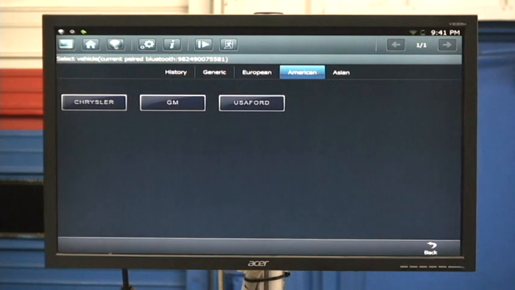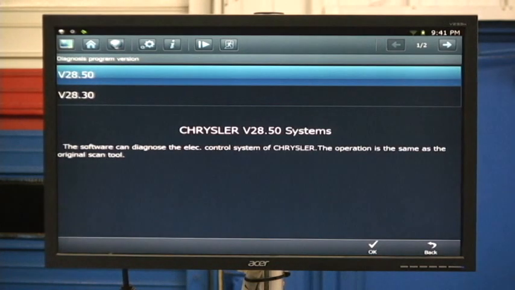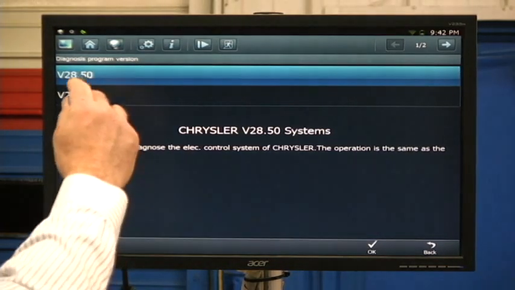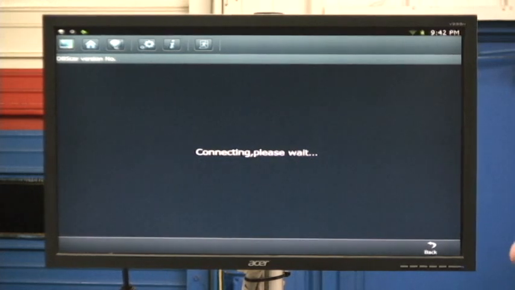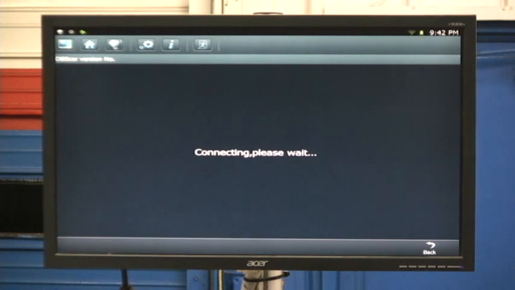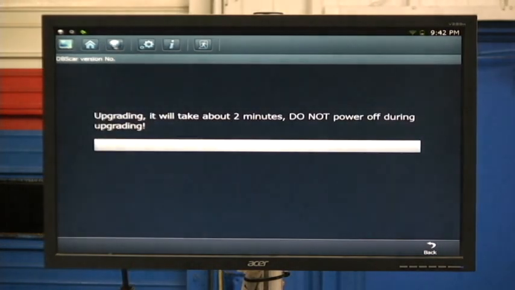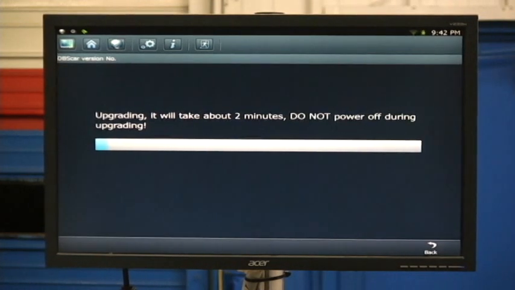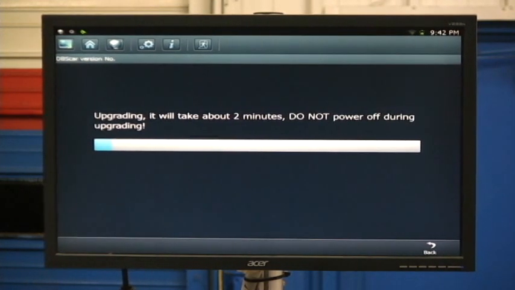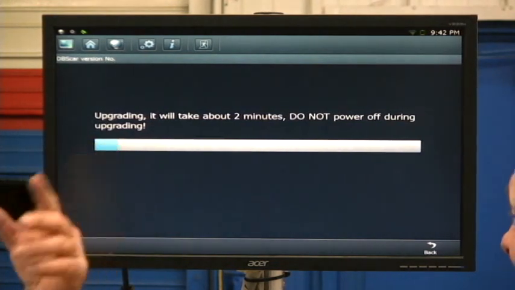We're going to select the vehicle. This is a Chrysler because we're in American. And this is the latest version. You can stack a couple of versions, which is always a good idea. And I like that they show you the different versions, because with any scan tool, someone puts a new update in and some feature either gets lost or doesn't work as well in the new one. We remember the old days of an old scan tool. Oh yes, you'd lose features when you gained new features. It was very irritating. Now, there was an update done to it not long ago.